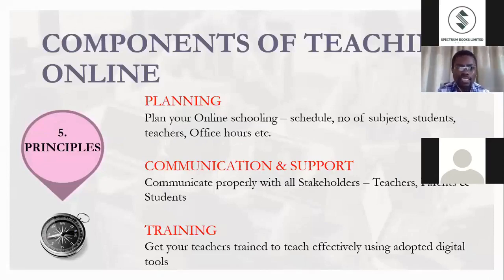Don't forget that they will also have commitment on their side. They need to support their children, particularly if you are dealing with primary school. They need to support them. They need to provide data for their children. They need to make preparations for them. So you need to properly communicate to your parents.